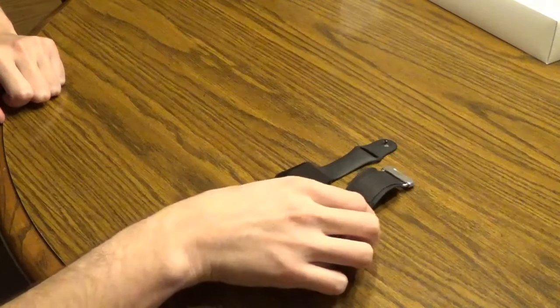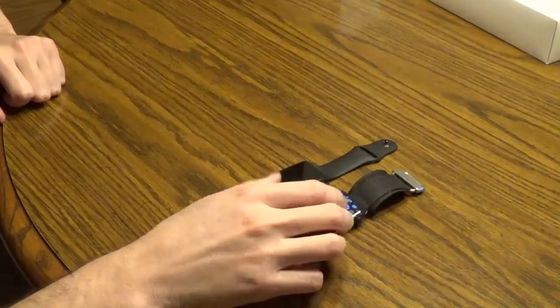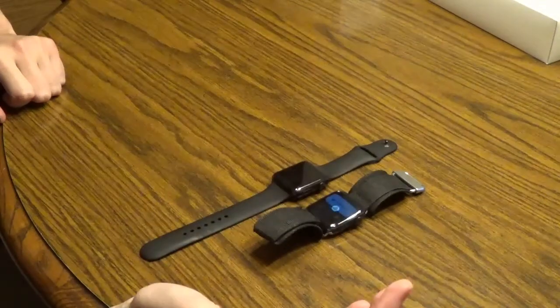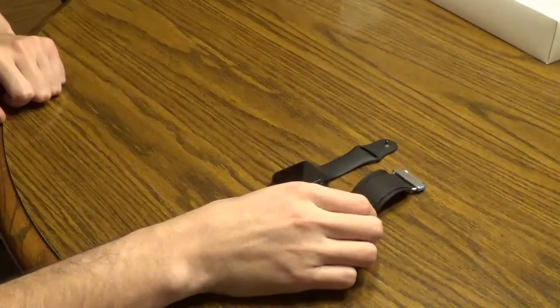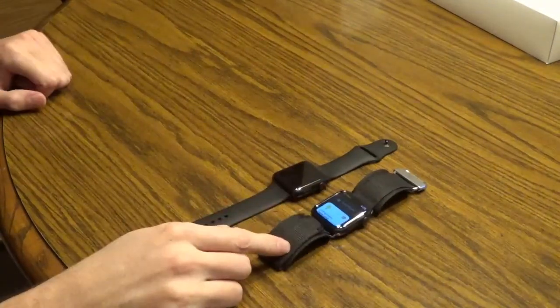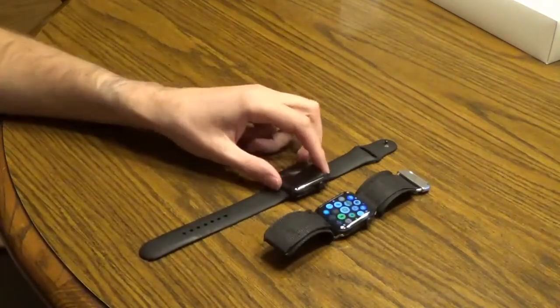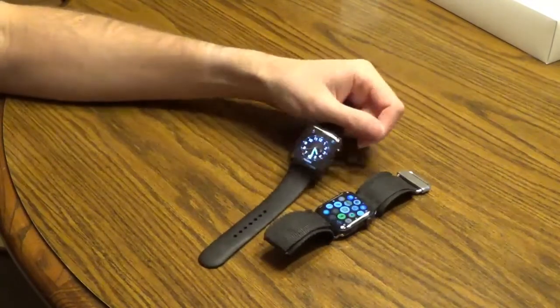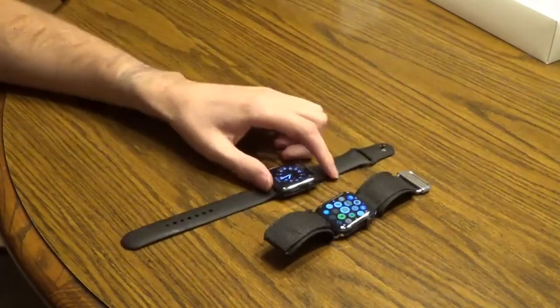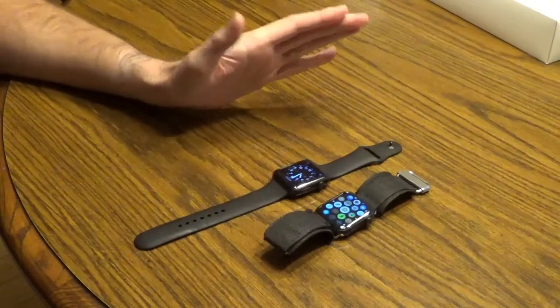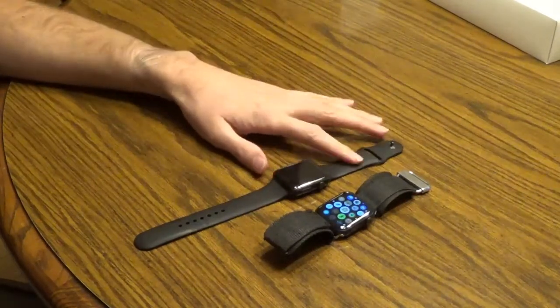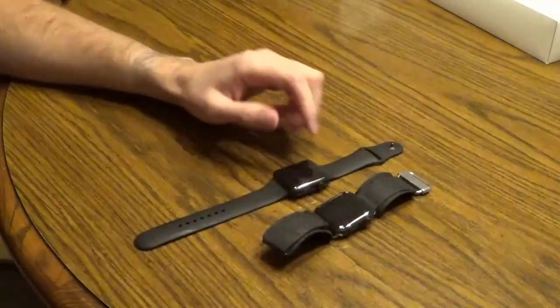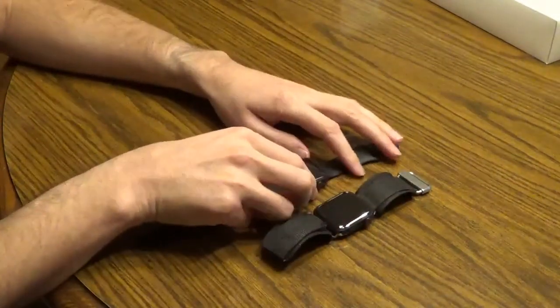So everything is a lot faster. I can get into programs a lot faster. Things will come up. I can go into my smart home stuff, it's a lot faster. It works just like my phone. Whereas on the first gen, I didn't set this up. I actually unpaired this and then set it back up as a new watch so I would know the difference when I'm trying to unpair this again after this video. But everything is a whole lot faster.